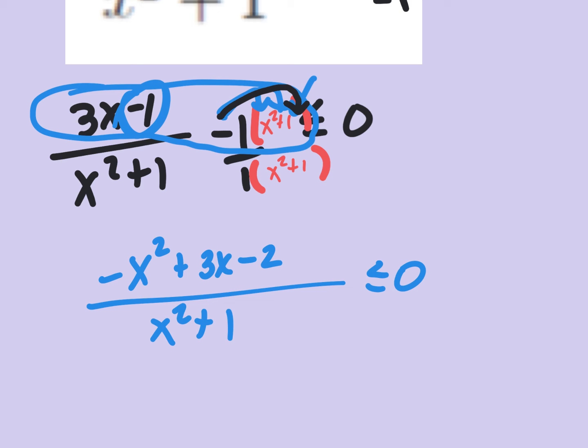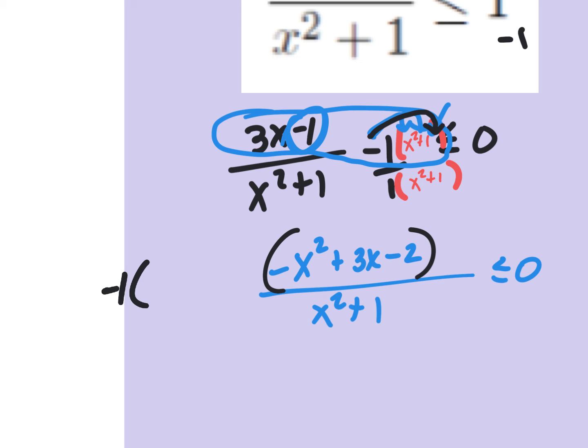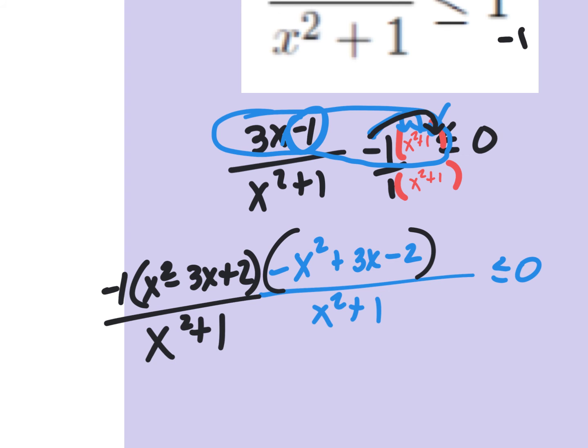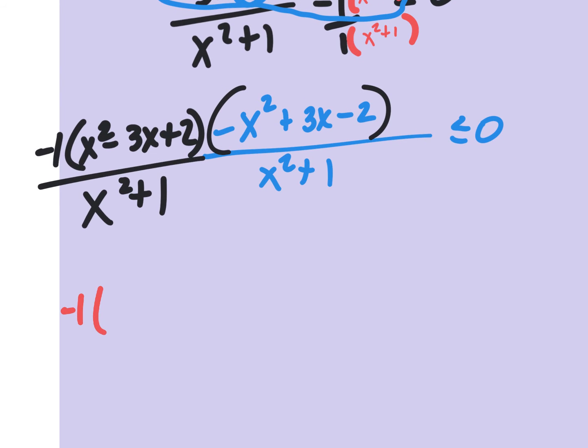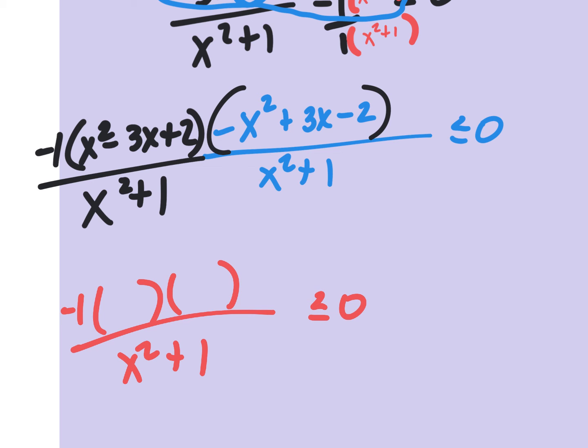All right, so how about I told you this out loud. I don't know if you processed it, but you should factor out a negative 1 now. So negative 1 comes out, and then you have x squared minus 3x plus 2. And the cool part about that is it'll factor. Final answer: negative 1 times (x - 2)(x - 1) over x squared plus 1 is less than or equal to 0. This is an x, and this is an x. It's not too many choices. You want to multiply to 2. Yeah, minus 2, minus 1. You caught the negatives. They both have to be negative to make this positive and to make the middle term come out negative.